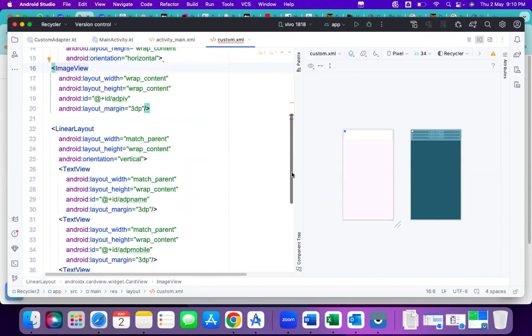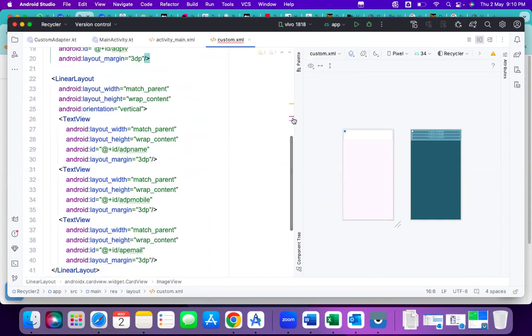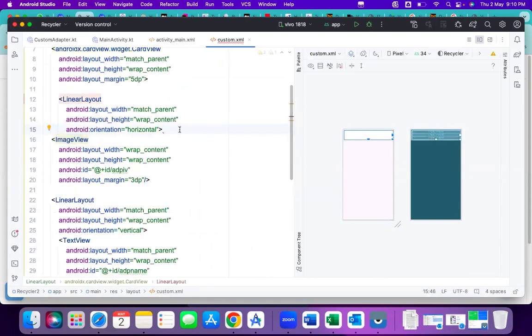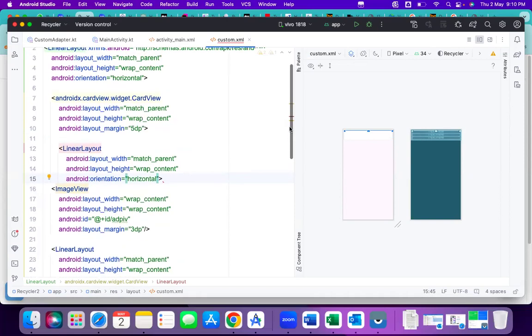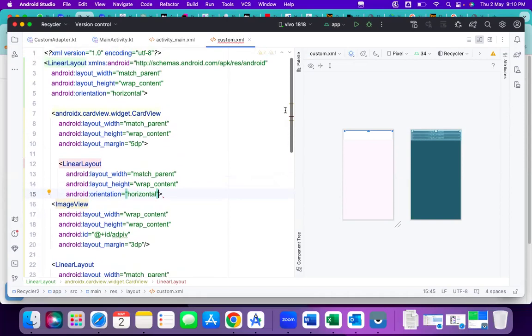The image view is done. Where is that error? Here it is showing in a linear layout. We added the orientation, horizontal. So why is it showing an error here?